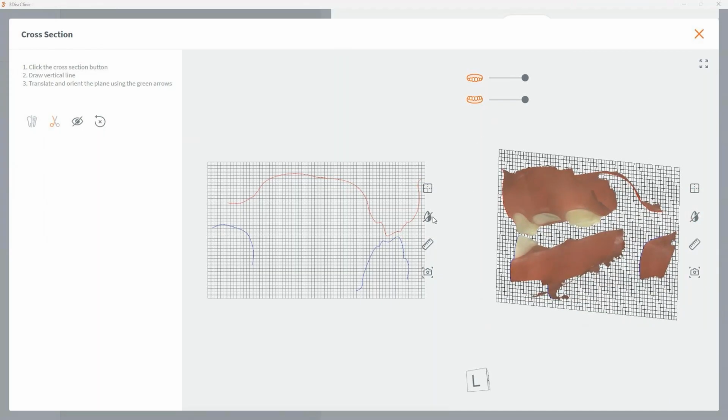Again, this is a cross-section tool, and it's really helpful in understanding if you've prepped enough for the appropriate kind of material and spacing that you need. And again, overjet is really important. So there's a lot of uses for the cross-section tool, but you'll see here it's very, very easy to use and understand. And from there, you can go ahead and close out up here in the upper right-hand corner.